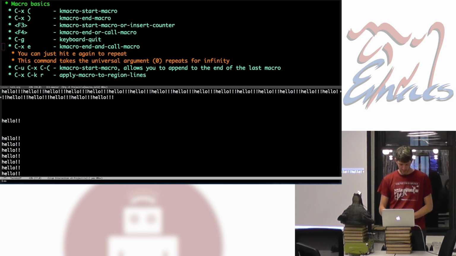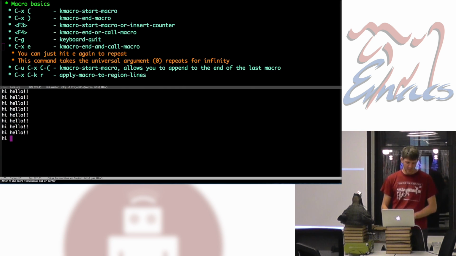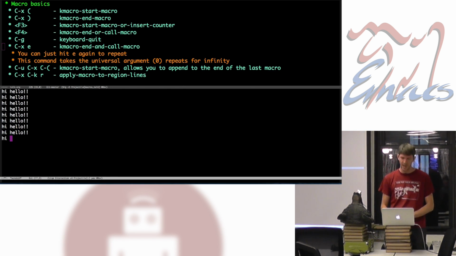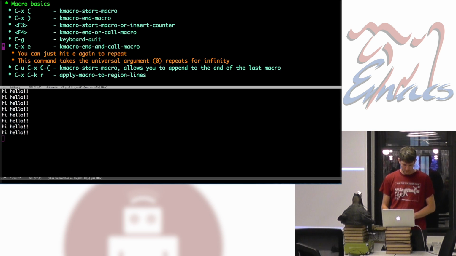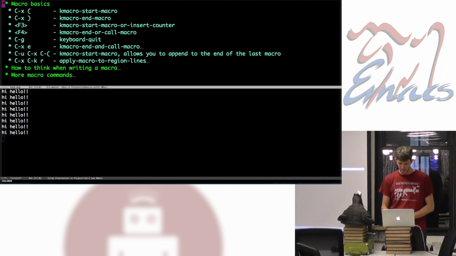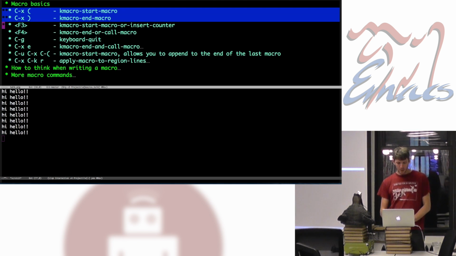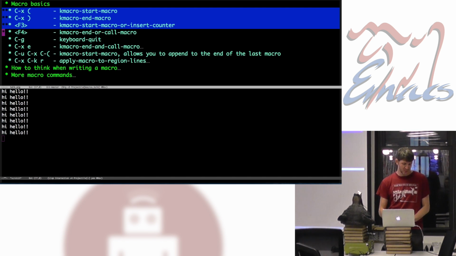So let me try that again. If I start defining hi, enter, move to the next line. And now let me try the meta J, 0, Control X 8. The first time the macro was just hi space, so it was just adding hi for infinite amounts of time, which is also quite useful. So those are the macro basic commands. And really, you can do a lot with just these, just the first couple.